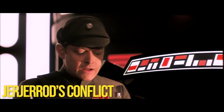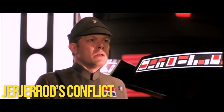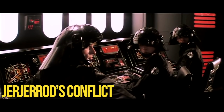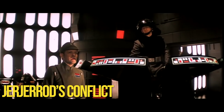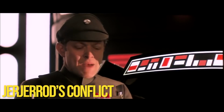I absolutely love this mini side story during the final battle. Perhaps it would have been a little too cutty between Luke, the space battle, Jerjerrod, and the ground battle, but this scene gives us something that has been missing in the original trilogy, and that's doubt from the leaders of the Empire. I like that kind of thing, and we see this with Finn in The Force Awakens, but it would have been great to see this internal conflict of Imperial officers, who are ordered to destroy their own men at the whims of other men with power. And ultimately, out of fear, Jerjerrod does give the order, but it's too late.